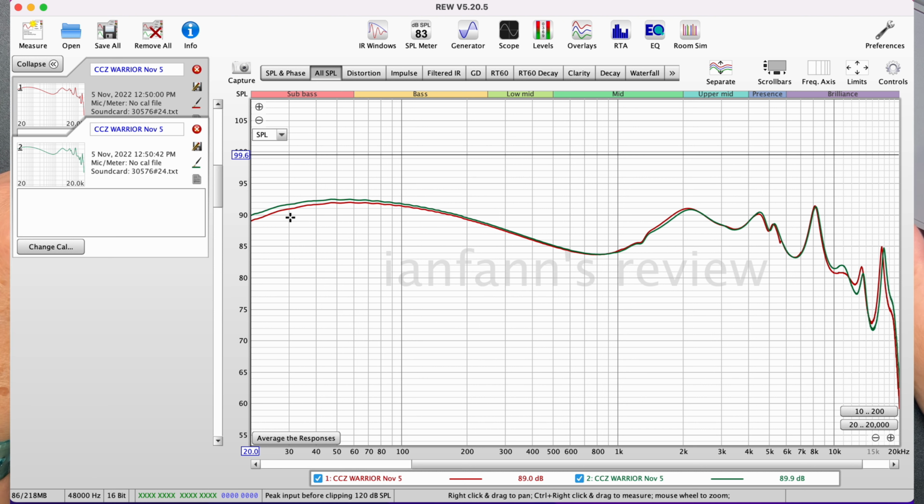Okay, so now looking at this, the sub bass is rolled off, the mid bass glide is quite smooth to the lower mids, and the gain to the upper mids is roughly about 2K here. There is a dip just before the presence at the upper mids, which is good. It's not going to be too bitey and too harsh. But at the brilliance area there is a peak at 8K, and this 8K may be an artifact from the coupler, and the tail end of the treble looks like it's got quite some air.